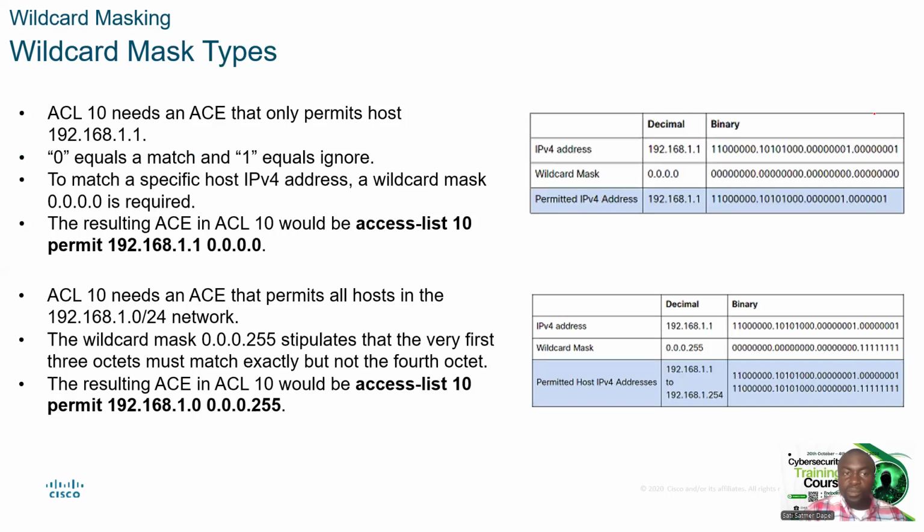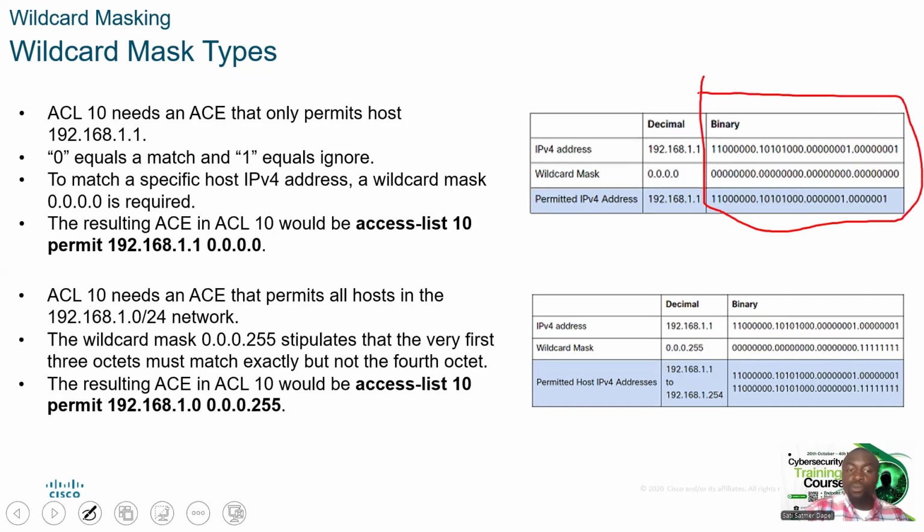Okay. So if you have time to go through the binary, that would be excellent. All right, but I don't want to go deep into that. So I'm just giving you the shortcut to avoid confusion, right? But everything can be converted to binary.